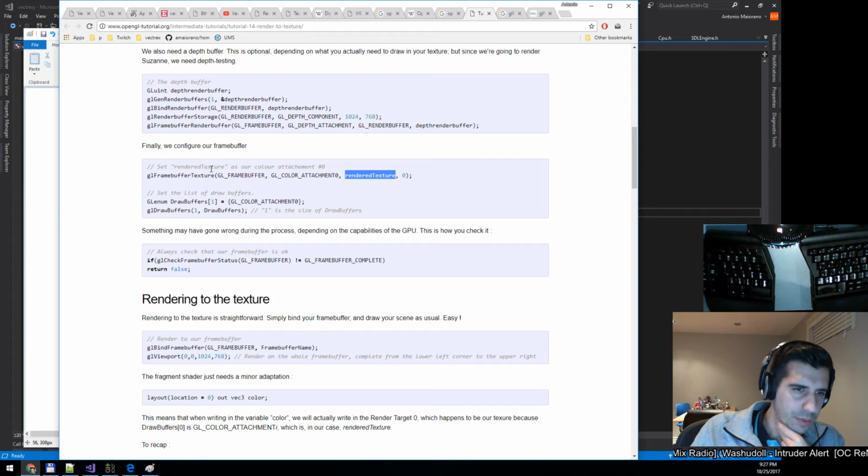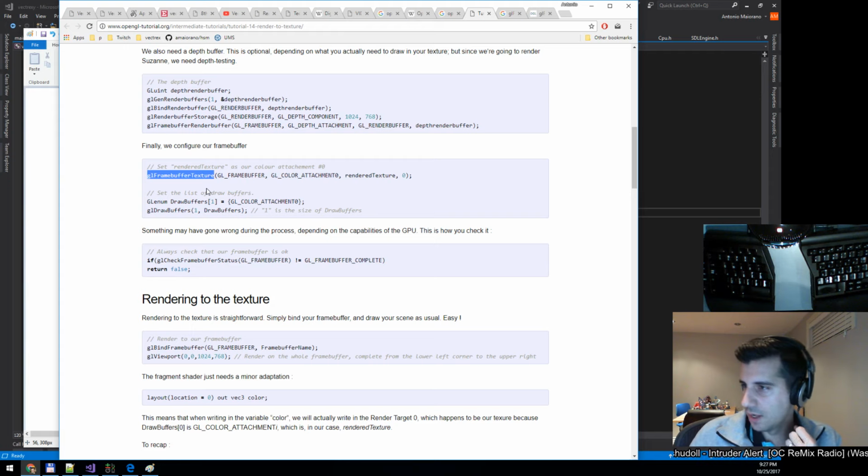So I'm guessing what you're supposed to do is when you do this, this becomes the active target of the frame buffer, and so then subsequent draws will draw into that texture, and then after that you probably have to unset the frame buffer texture or somehow reset the frame buffer to be the screen.